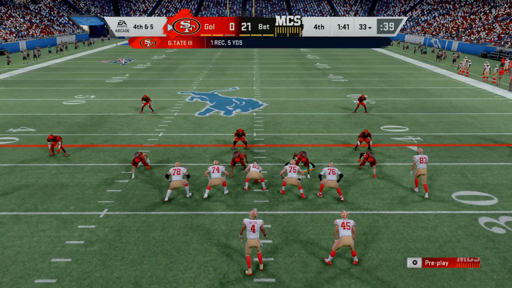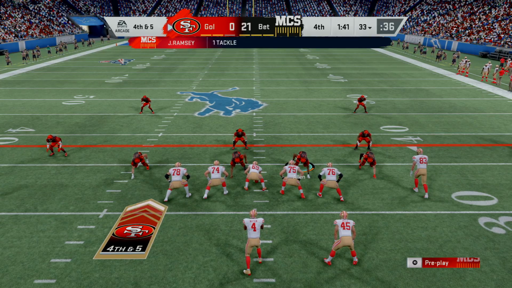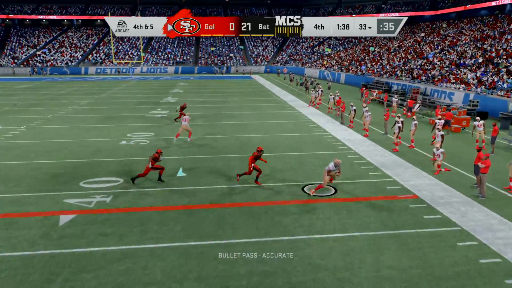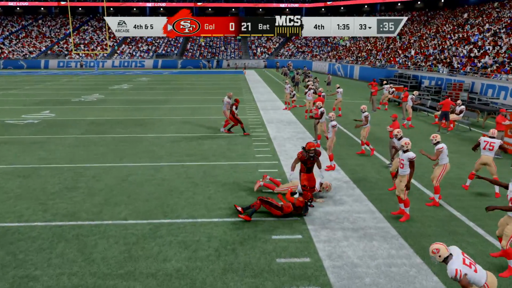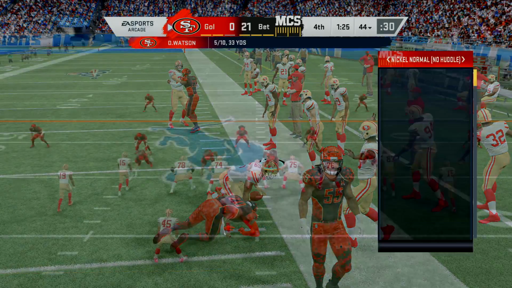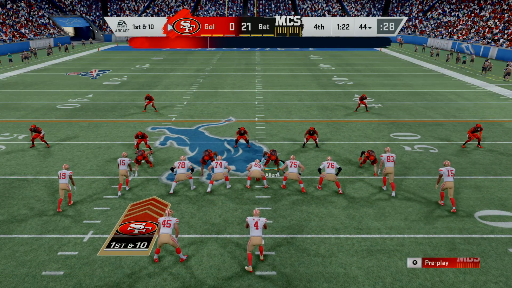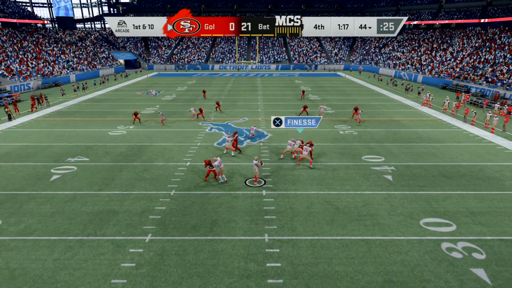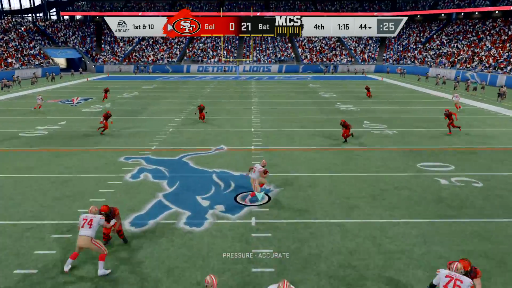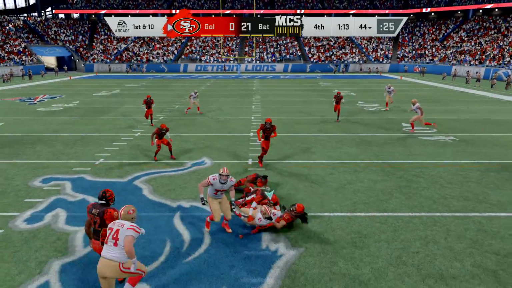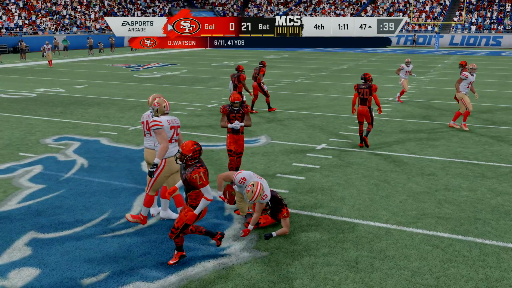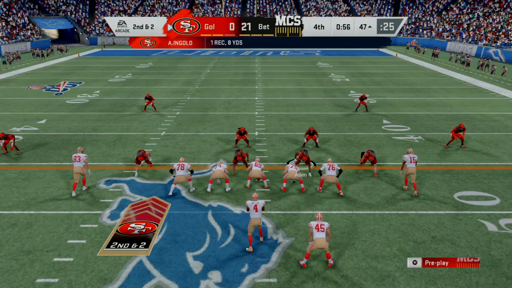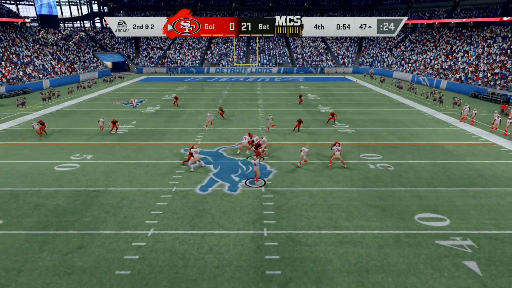The 49ers now going to use the first of their timeouts as they stop it prior to what will be an important 4th down. And Marshall's got it. And they'll get it up just short of the 45 at the 44. He'll get a dozen there, and it's a 1st down, 49ers. They're going to need to get up and set in a hurry. Over the middle, it's complete. Give him 8 on the play, and that'll make this a 2nd down. Facing a 2nd and 2 after that last catch, good for 8 yards.